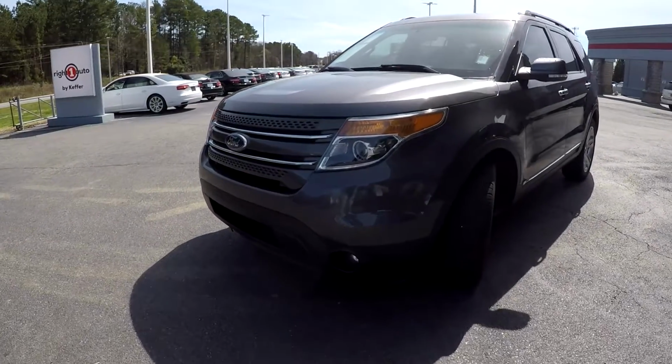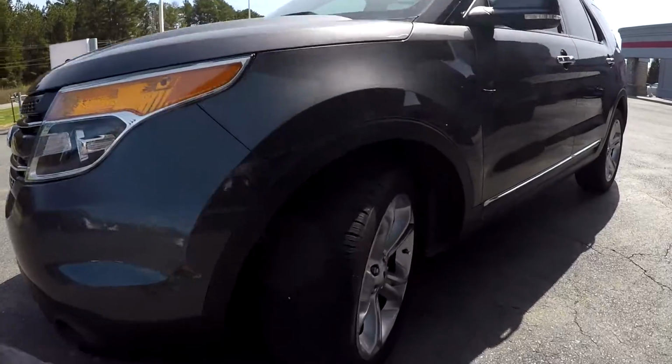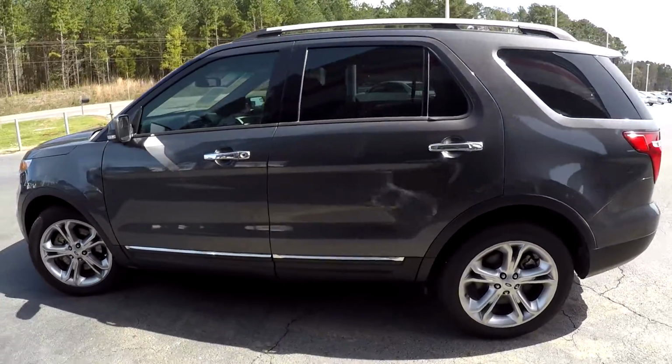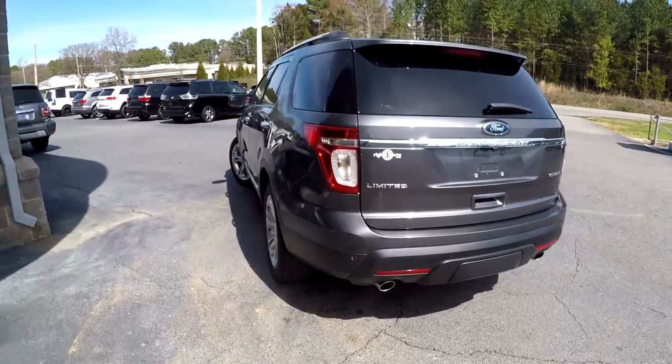Think you're out today at right one, looking at a 2015 Ford Explorer. Just gonna first come in here, check out these tires, looking for tread there. Gonna back out now, going around the rest of the car, looking for any major scratches, scrapes, dings, anything like that that may stand out as far as damages. So far, everything's looking good.